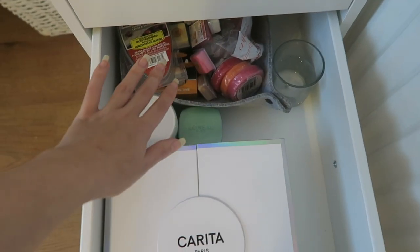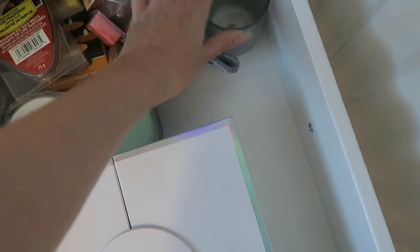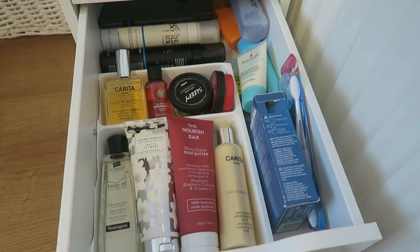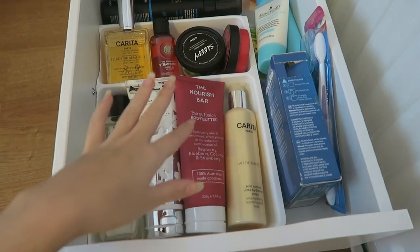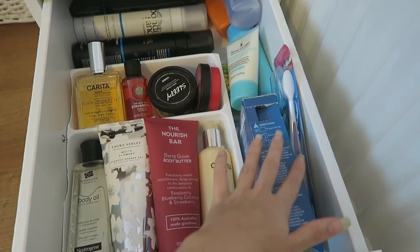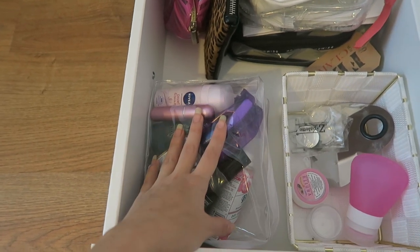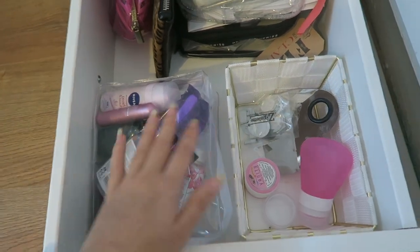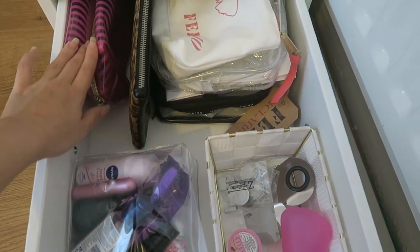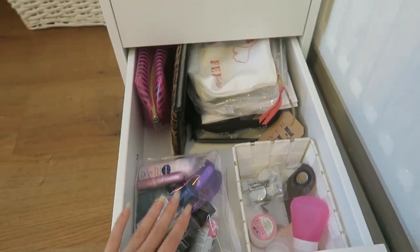This drawer looks a bit random but I've got all my candle stuff in the back because it looks messy if I leave it out - wax melts, a sparkly little candle holder, a couple of face masks in pots and all of my sheet masks. Then there's a drawer for anything that goes on my body - body butters, shower gels, fake tan, sun cream, bath stuff and a spare toothbrush. In the bottom drawer I've got a little makeup bag with all my travel minis, still full from last holiday. Also little odds and ends for makeup or skincare, and all of my makeup bags at the back - a small one, a big zip-up one and clear ones for hand luggage.